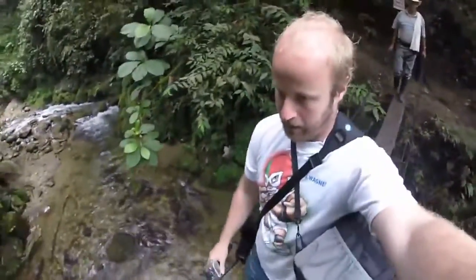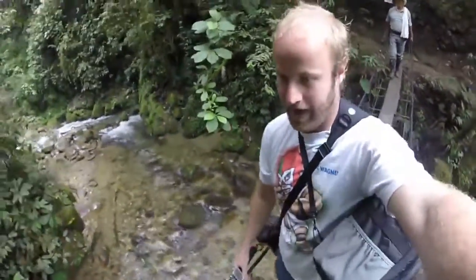So we've been on horseback now for a little over an hour, and we've made it to the waterfall area. We're just walking in the final bit. The horse ride was actually pretty hard. It was straight down this hill, and yeah, a little bit tough, but it was cool. And now we gotta try to figure out which way we're going. I guess we're crossing this bridge. We got muddy, but it's been fun, and now we're on a crazy bridge. Crazy bridge time. Woo! That's not stable.